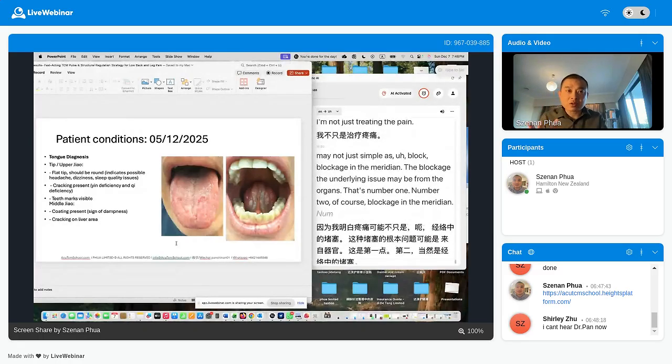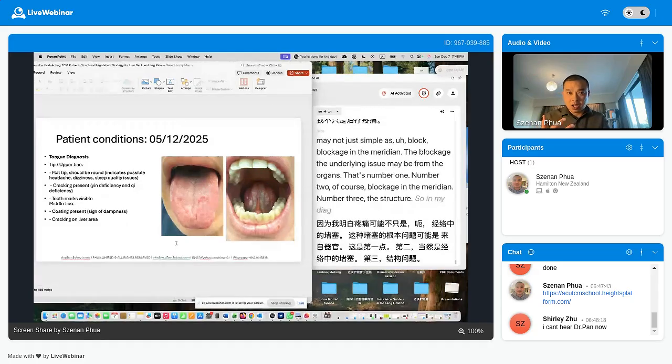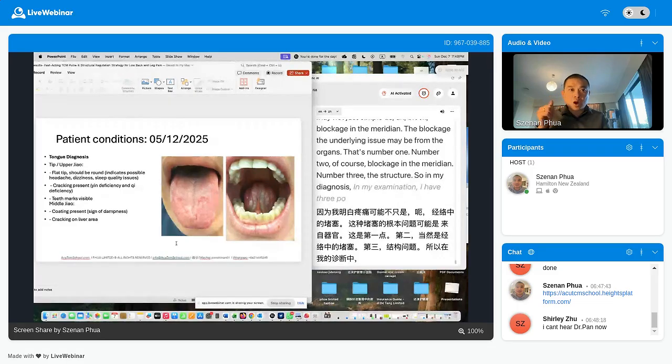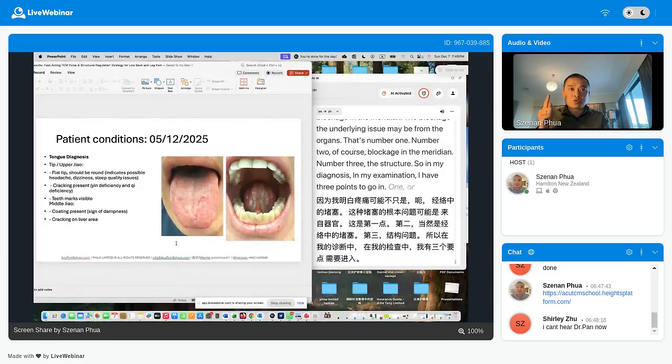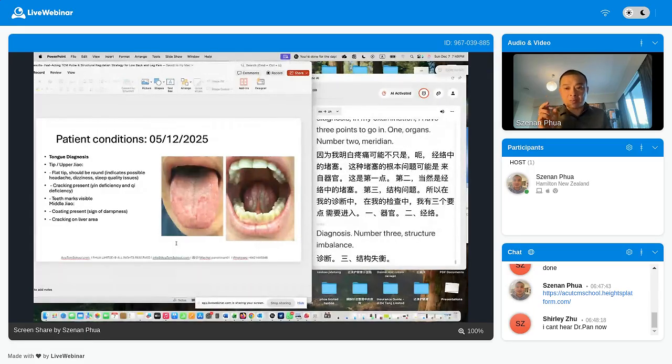Number three, the structure. So in my examination, I have three points to go through: one, organs; two, meridian diagnosis; three, structure imbalance. I hope that makes sense.